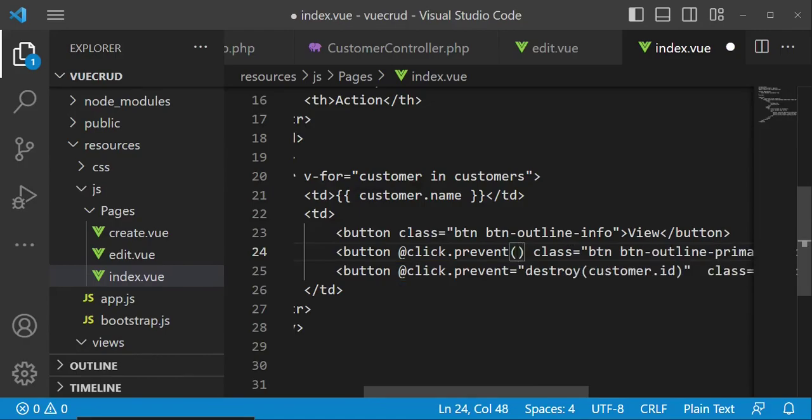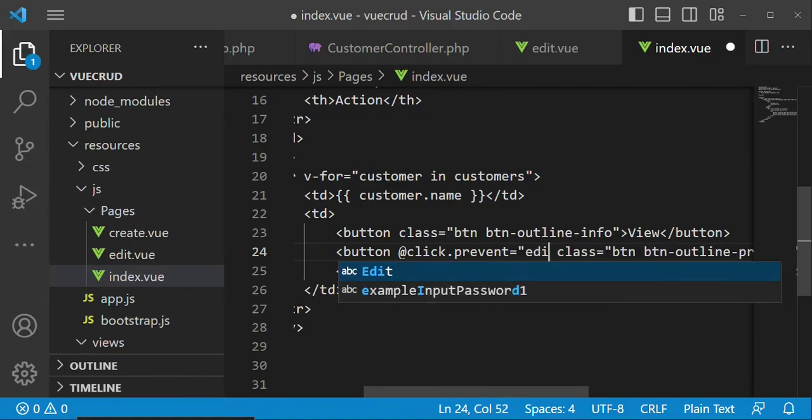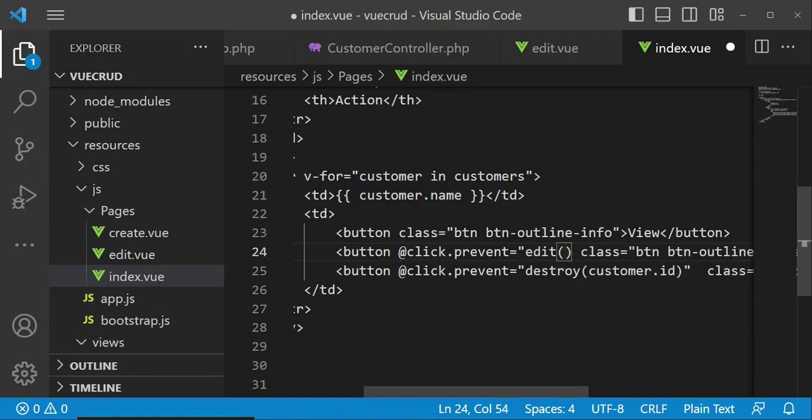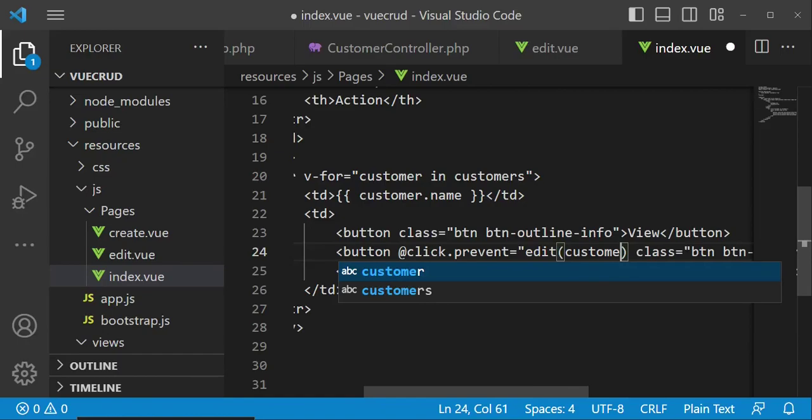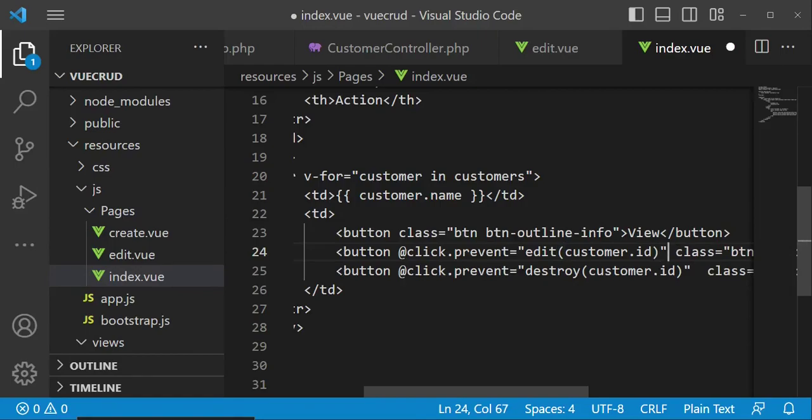and then I would like us to have a method called edit, and then we pass in customer.ID like that. So that is how we are going to have it.